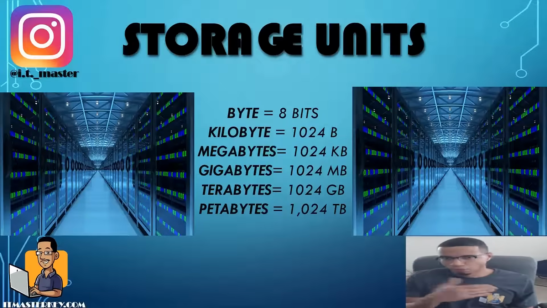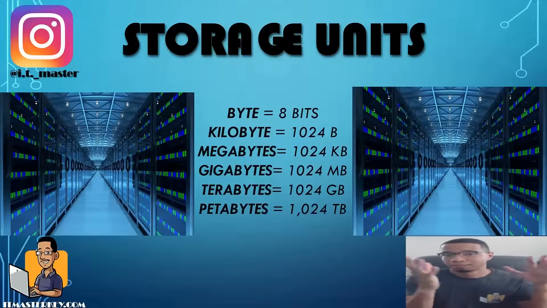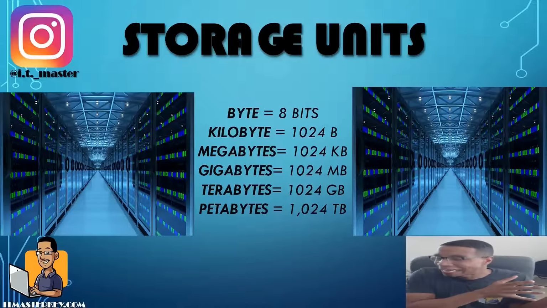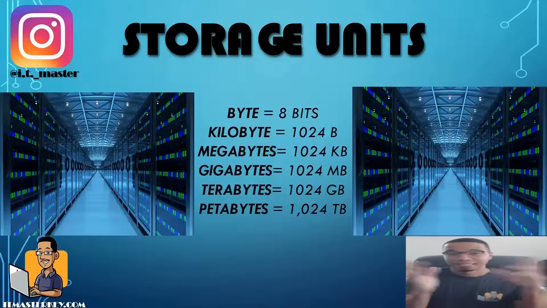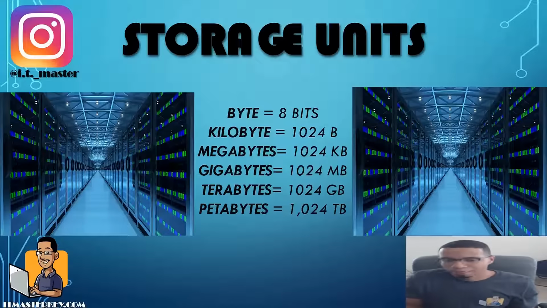So real simple, going down the line, the smallest unit of data, or the smallest storage unit, is going to be bits, right? There are 8 bits in a byte, 1024 bytes in a kilobyte, 1024 kilobytes in a megabyte, 1024 megabytes in a gigabyte, 1024 gigabytes in a terabyte, then 1024 terabytes in a petabyte. We also have zettabytes, but you don't have to worry about that now. But terabytes are pretty much what you're going to see now as far as home computing.